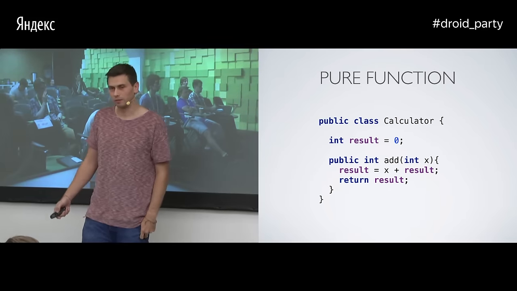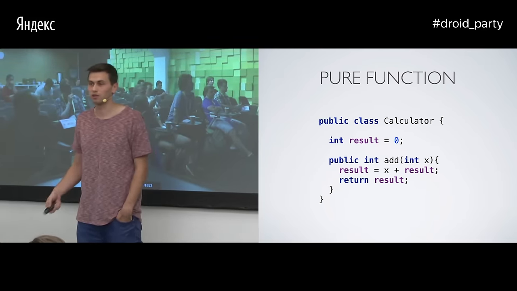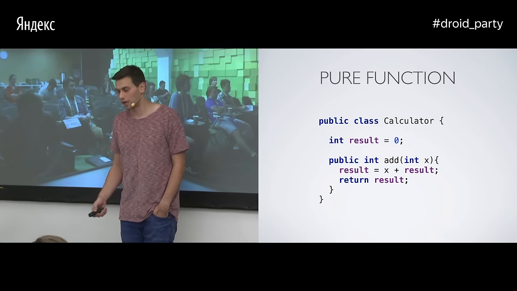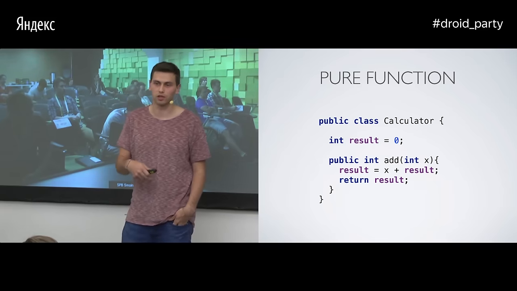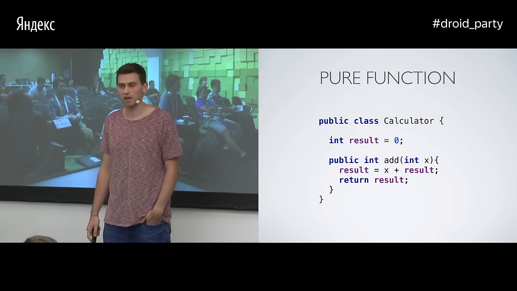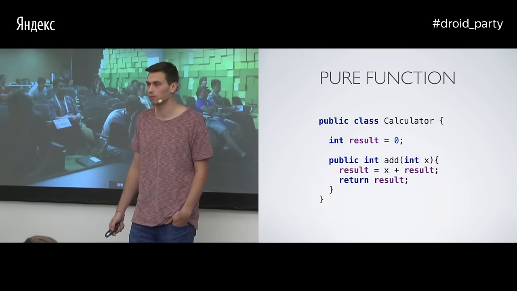Before we see it in action, it's worthwhile to mention that this reducer function is a pure function. And what is a pure function? Again, this is something related to functional programming a little more than to traditional imperative programming. A pure function basically doesn't have side effects. And what are side effects? Who can spot a side effect in this code? Please speak out.